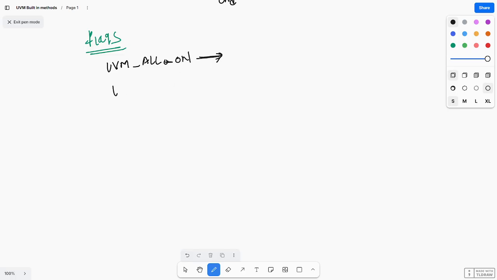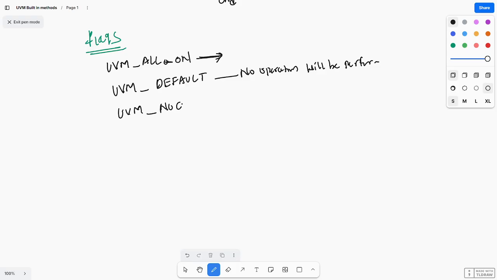And next you have UVM_DEFAULT. UVM_DEFAULT means no operation will be performed. Next you have UVM_NOCOPY.